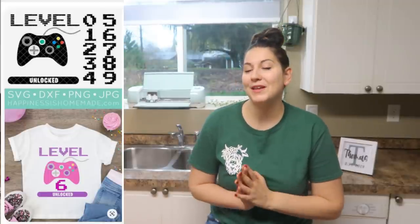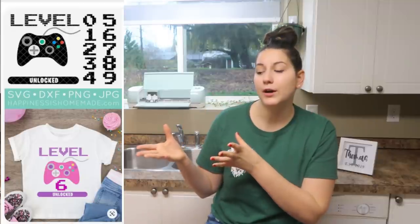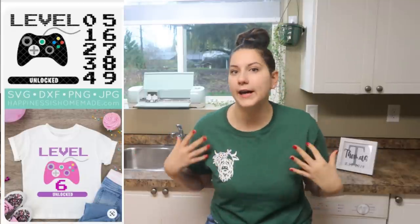These aren't the normal ideas that I talk about. So birthday themed shirts — what I mean by that is for kids' birthdays, parents are looking for certain themed shirts. For example, for my daughter's birthday maybe I would be looking for something that says the number four for her age and her name Aria on there. That would be something I would pay someone to make for me, so if you're looking for something to sell, birthday themed shirts are a great one.